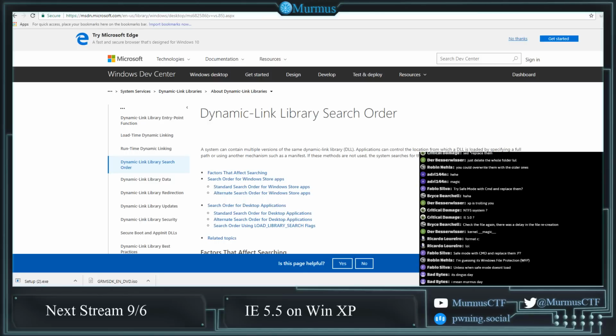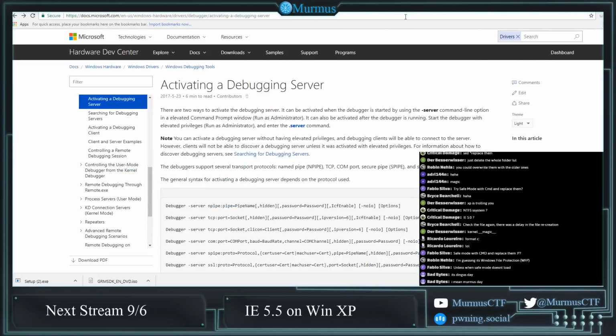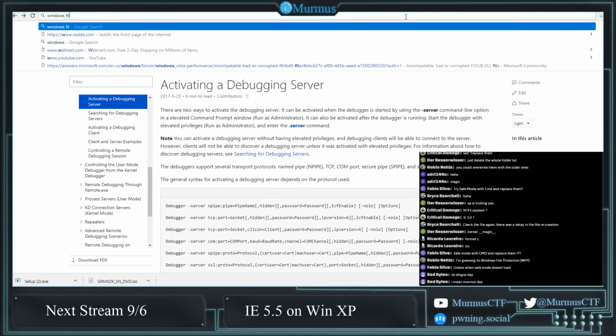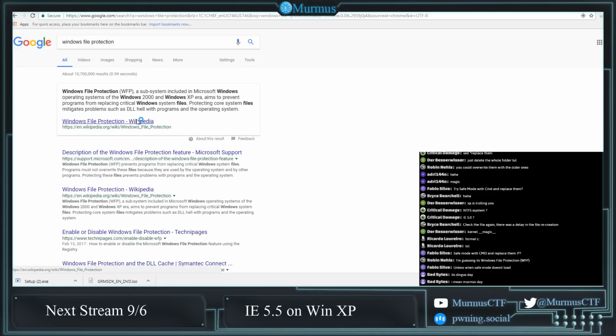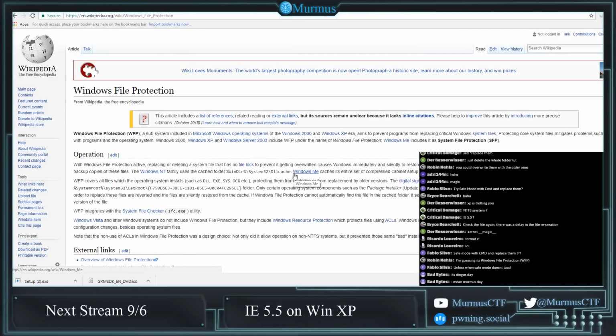Windows file protection? What is Windows file protection? Huh. Aims to prevent programs from replacing critical Windows system files. Protecting core system files mitigates problems such as DLL hell with programs in the operating system. That sounds convenient.